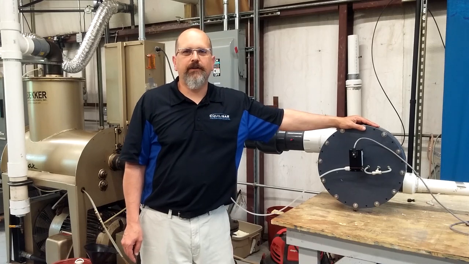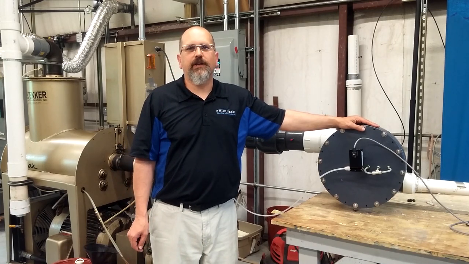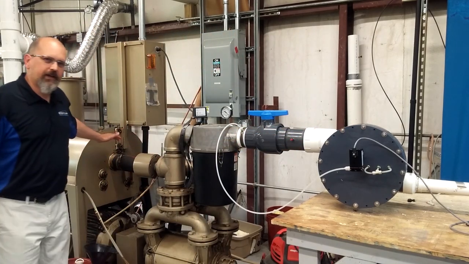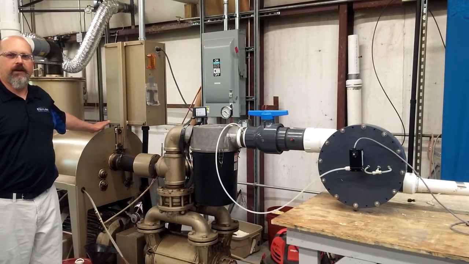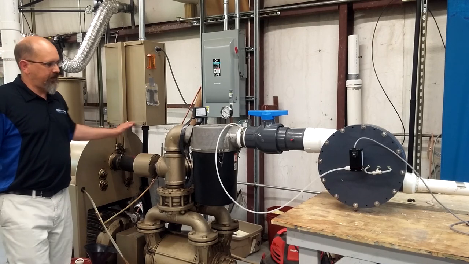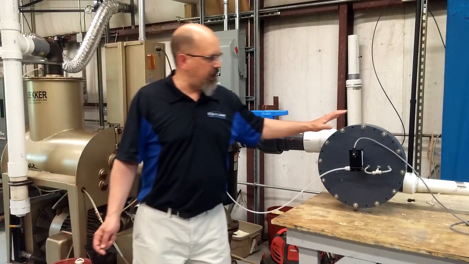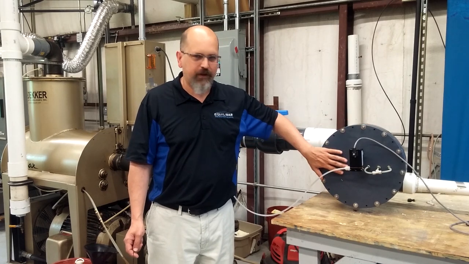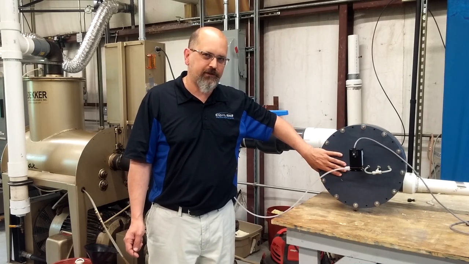Now we're back out in the laboratory. Let's take a look at how that schematic lines up with the actual pieces we have. Starting back here, we have a 40 horsepower vacuum supply pump. That vacuum supply pump is supplying an Equilibar high-speed vacuum regulator. That's this big gray PVC regulator that you see here.